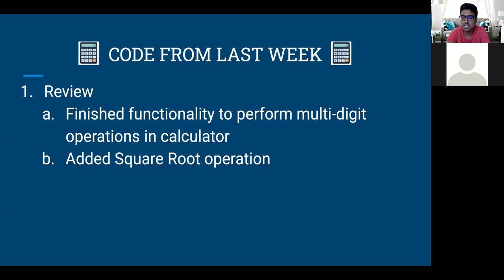Well, last week we finished that idea and using the concept of substring. Remember how we're able to extract certain letters from a variable? And basically using that concept, going deep dive and looking into how that actually works, we added the ability for our calculator to do multi-digit operations. And lastly, last week we also added the functionality of a square root button.